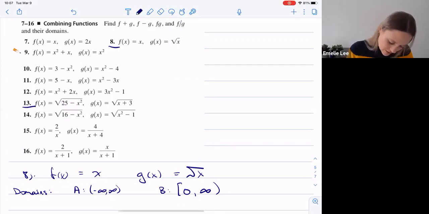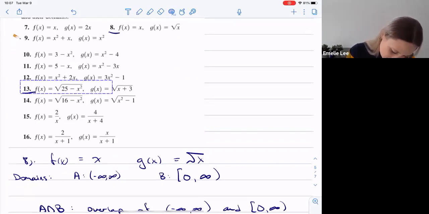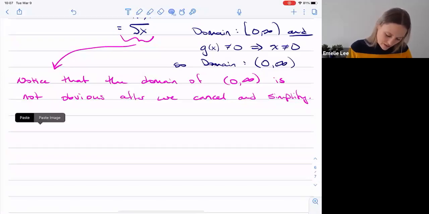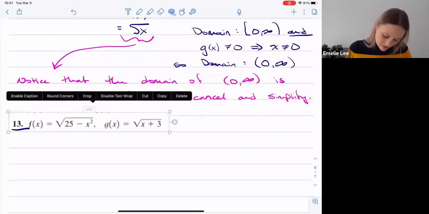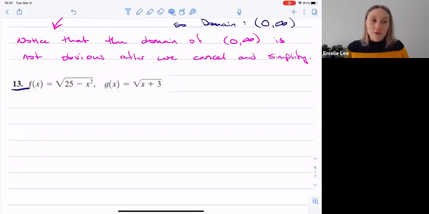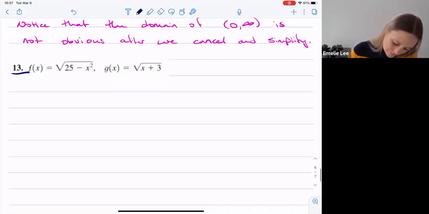It looks easy enough, right? And it is if you have kind of your absolute values down. But for us, I just want to show you a way to be able to find the domains here. So we need to find the domain of f of x, and we need to find the domain of g of x. And that's before we keep going and find f of x plus g of x, and f minus g of x, and f over g of x, f times g of x, I guess, in there. Right? So first we need to find the domains.